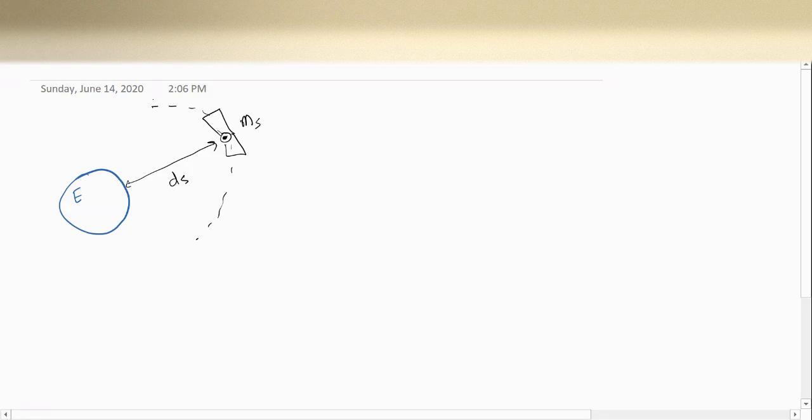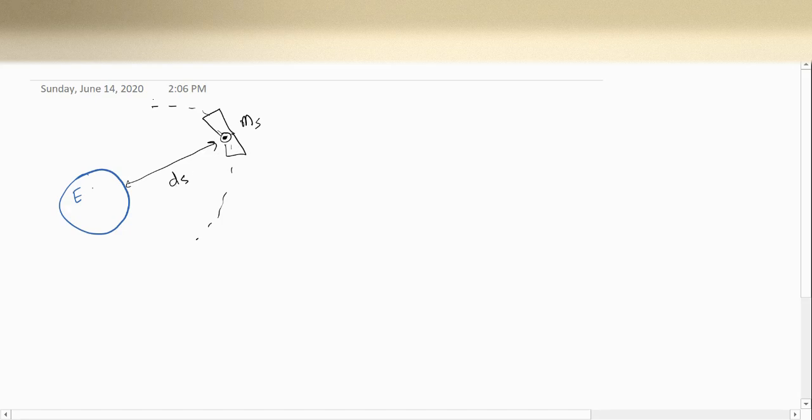ms. Now, the distance ds remains the same because the satellite, in comparison to Earth, is not going to be really huge, right? It's like an insect in front of us. So it's going to be small. So the ds remains the same. It doesn't change a lot.